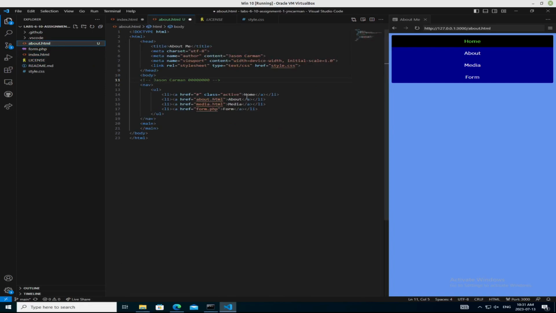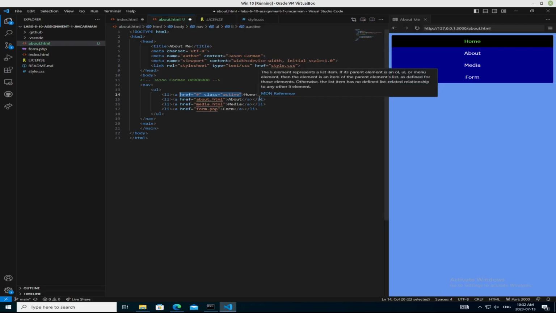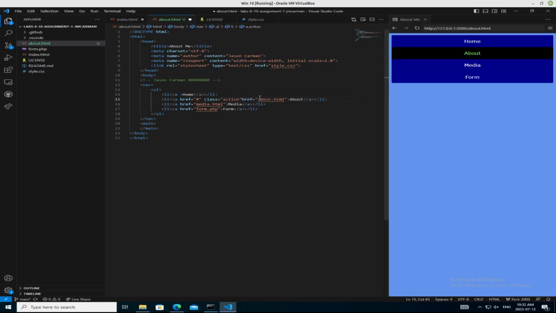So we need to move this around a bit. We want our active class on the about link, and we want this to be a link to take us back to our index page, lab 5. So we can just copy that, stick it down there, cut this.